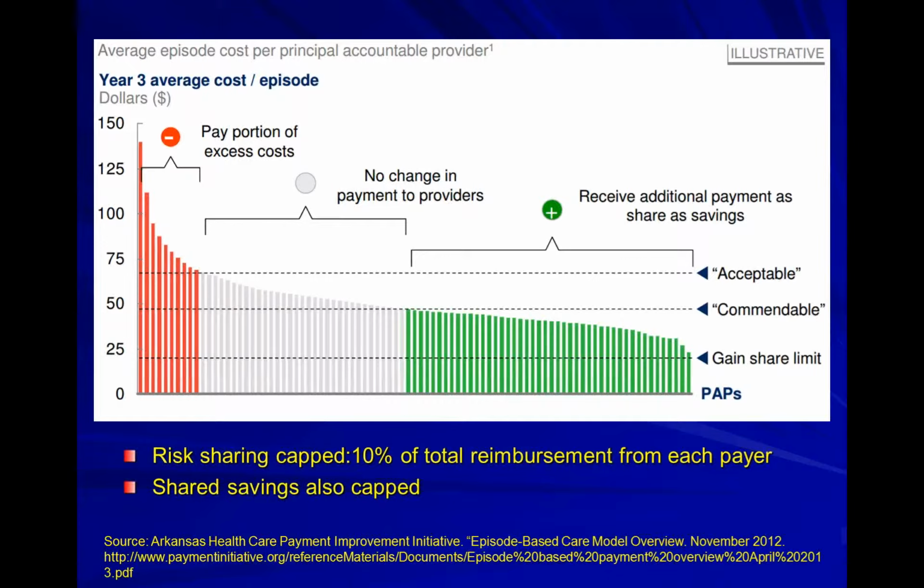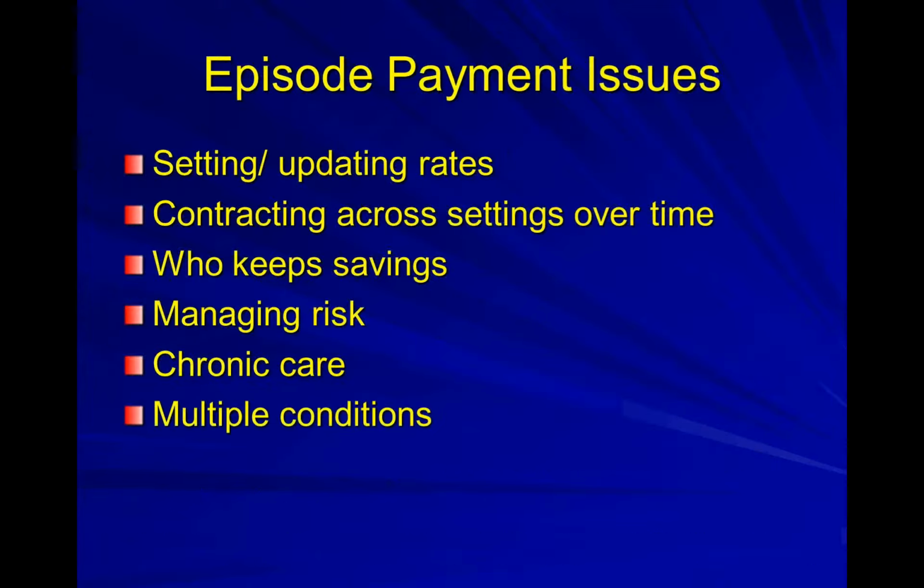In a fee-for-service system, there's a large incentive to do C-sections. There's a belief that there's too many C-sections done in the United States, and a system like this can change those incentives. I might add there's a quality component layered on top of this, so outcomes matter as well in how people get paid, and often you don't get to keep any of the savings if your quality measures don't look good.